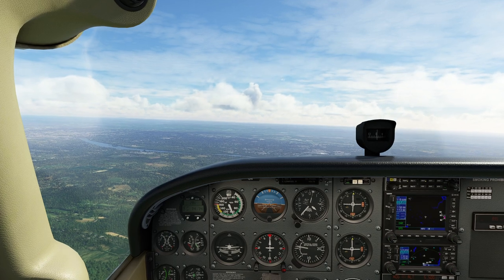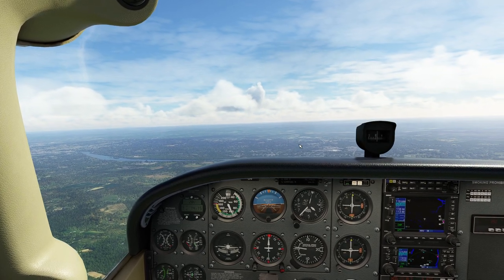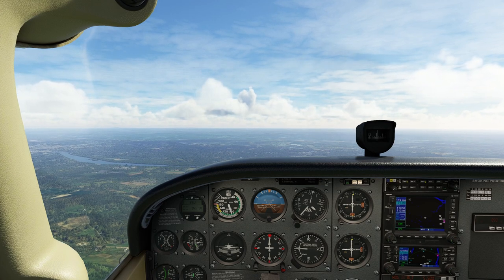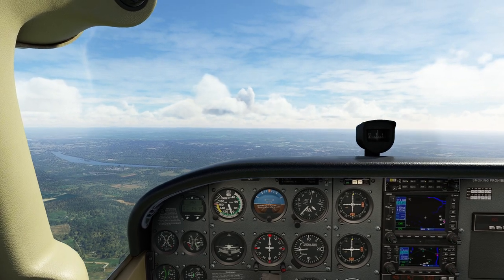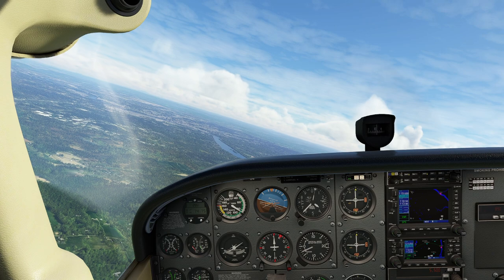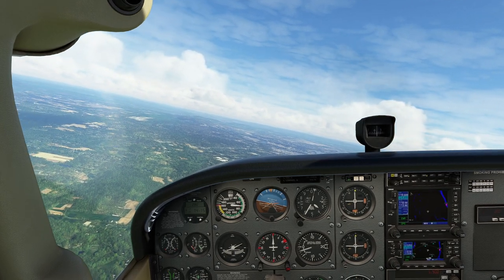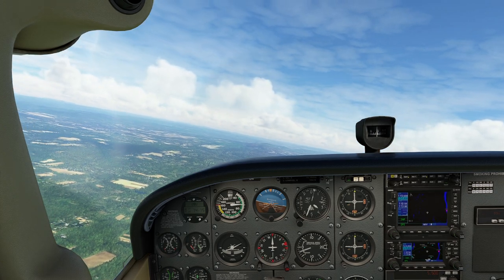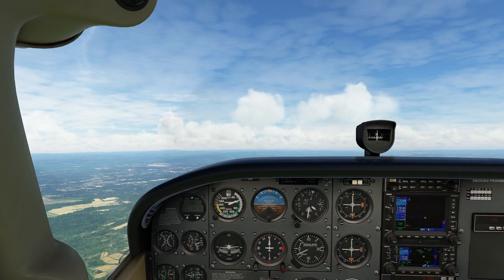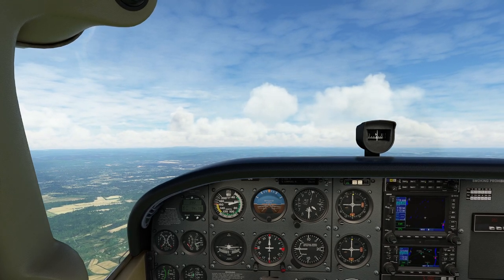Now let's see if you can put this all together. I'm going to take a decelerating turn to the north — see if you can predict what our compass is going to do. Is it going to keep the heading exactly perfect? Is it going to initially show a lead and then go to a lag? Is it going to go the opposite direction because I'm combining those two forces? I'll take us out of autopilot, pull the throttle back, and execute the turn at standard rate. We're starting to get really slow — we're probably going to end up in a stall before we're done. I'll reapply power and come out facing north. You can see we lost a lot of altitude and speed, which impacted our acceleration. The compass was just kind of doing its own thing.